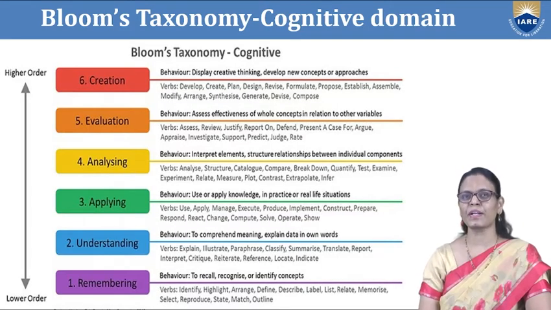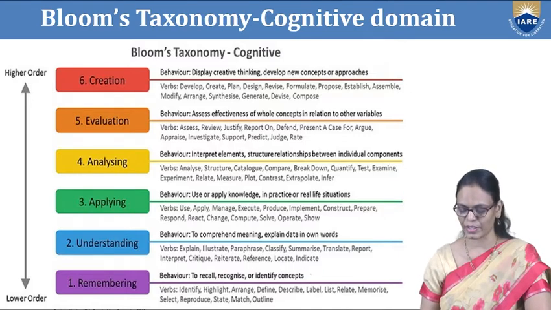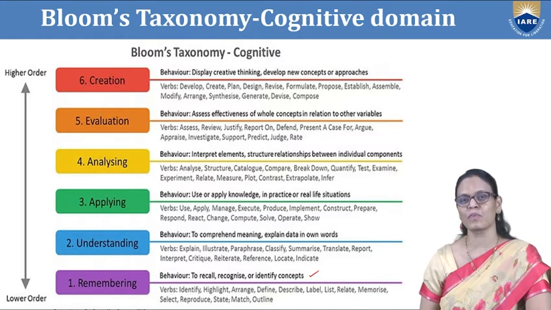Now let me briefly tell you about this, because Bloom's taxonomy is used by teachers because it gives a ready-made list of verbs by which they can assess the students, or measure what the student is able to do at the end of the program. We have discussed different levels. In the remembering level, we are trying to see whether the student is able to recall, recognize or identify concepts. For that we use verbs like define, describe, label, list. All these kinds of verbs are used at this level.